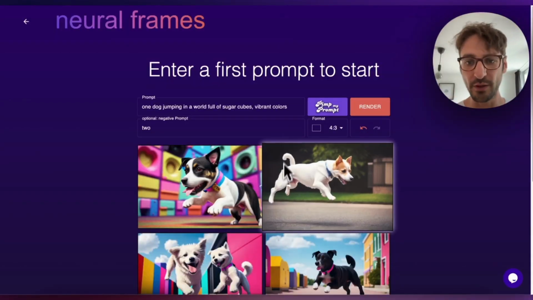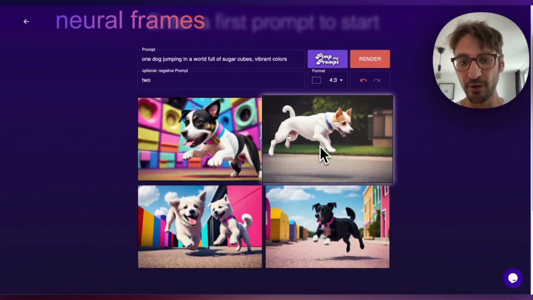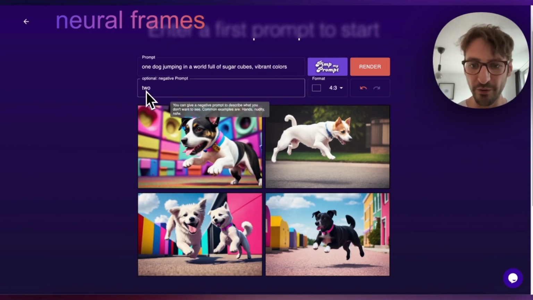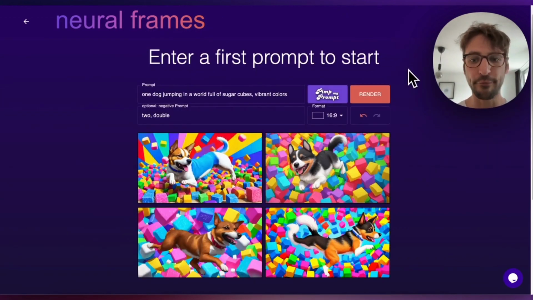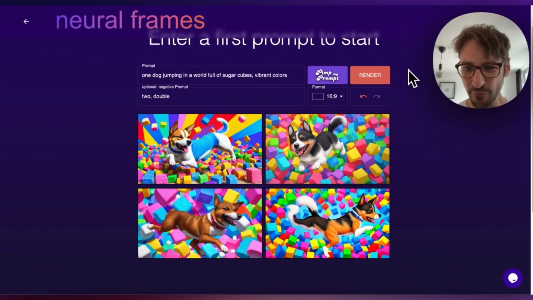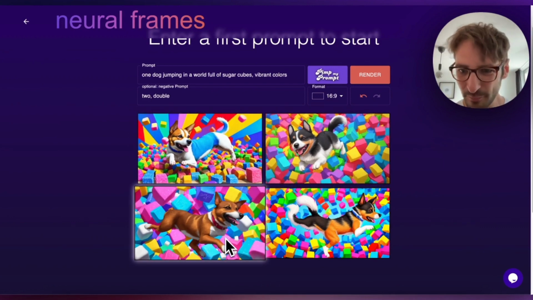One solution is to put the format to 4:3 instead of 16:9. Usually the models perform better with 4:3. Also, you could add stuff in the negative prompt, for instance 2 or double, and try to circumvent the appearance of 2 objects with that, but it doesn't always work. Also, I found that some models are worse than others when it comes to the double object phenomenon. For instance, here we have the Dream Shaper model with 16:9, and it actually works kind of well. It's kind of 1 dog except for what's this, and also, yeah, I'm not sure. But the Dream Shaper works in this case a little bit better.